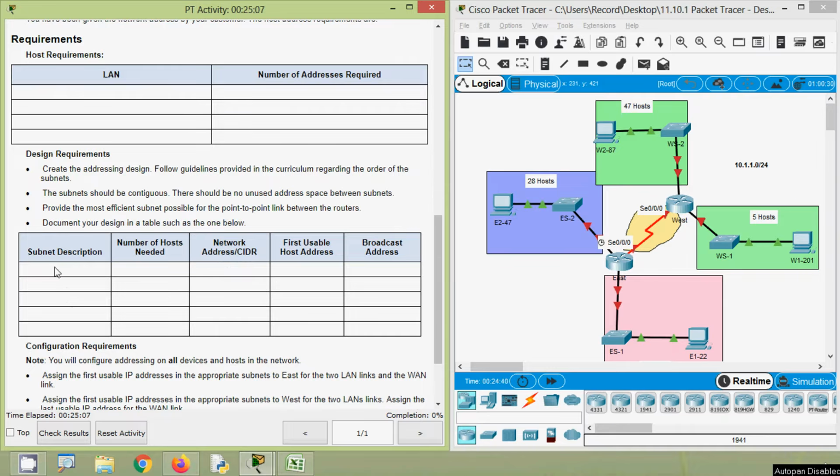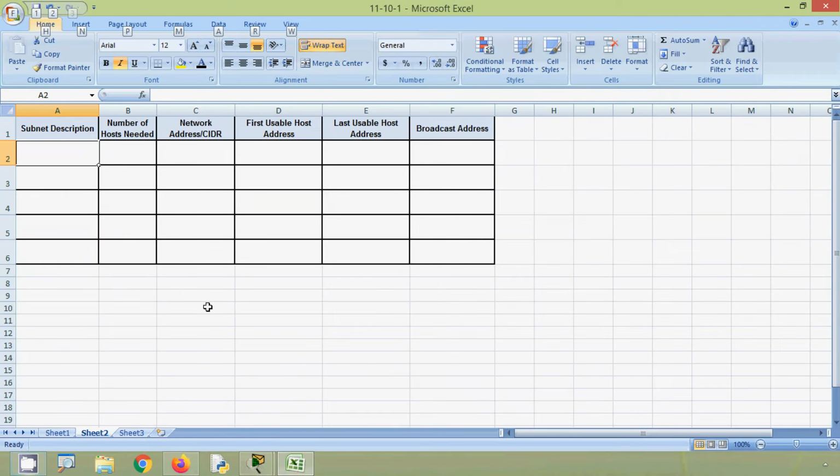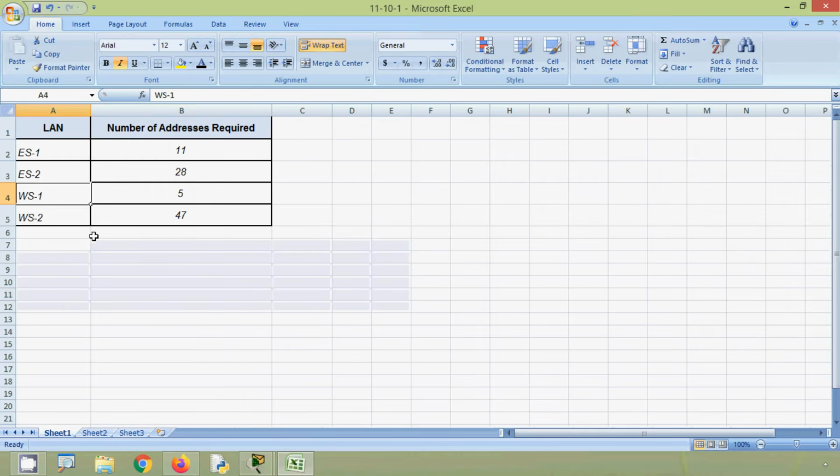Here in this table we can see subnet description, number of hosts needed, network address or CIDR, that is classless interdomain routing, first usable host address, broadcast address. Okay, now here we will fill this subnet description. So we will take from this LAN, and here we will start with the biggest network. It's WS-2.